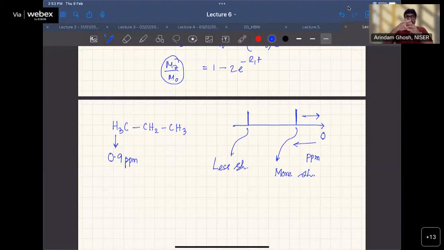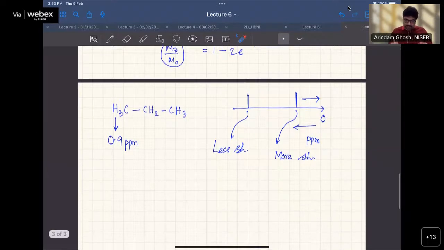Shielding means, as I was talking about, that you have the nucleus, and then you have this electron cloud which is shielding it, correct? I explained it with this current and all those things in a few of the classes. So the larger the ppm value, the less shielded. That means the effect of electrons surrounding it is less. In fact, it can go to a negative number as well. It can be -1 ppm or -2 ppm. That means it is even more shielded.